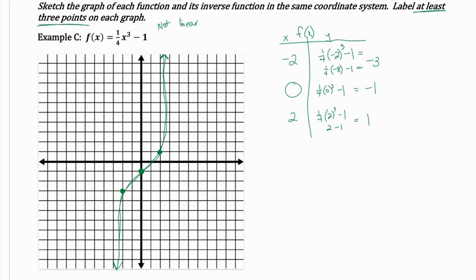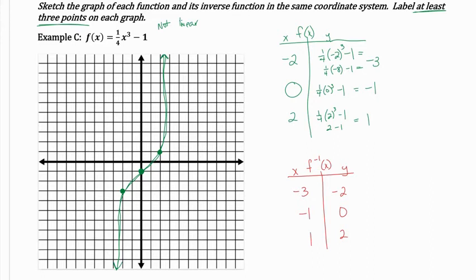Now, I don't have the equation for the inverse. I could find it, like we did before in the problems earlier, or to do the inverse, remember, I can do f inverse of x, and all I have to do is flip the x and y values that I already had, right? So all my y values become x values, and my x values become y values. So now over here, I'd have -2, 0, and 2. And then my y values, which are now going to become x's, are -3, -1, and 1.